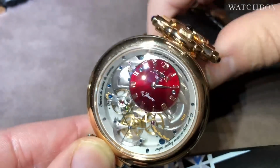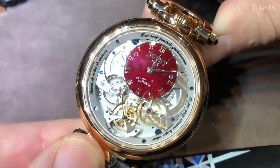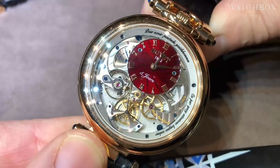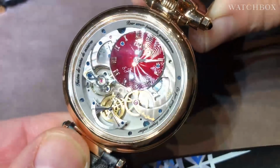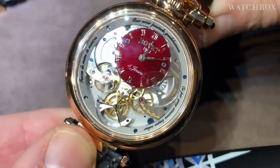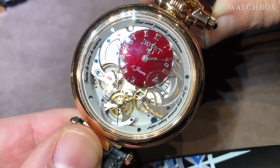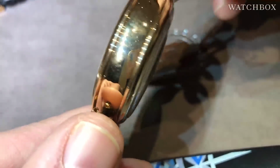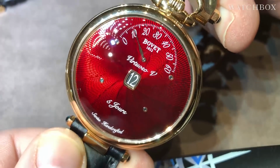Both sides feature that distinctive in-house guilloche or engine turning and Fleurier lacquer treatment, but here you can see the beautiful tri-spoke seconds, the power reserve indicator at roughly 8 o'clock next to the primary dial, and you can see the balance beating away. It features both an eccentric screw fine regulator and Étacron, so this is a watch with great potential accuracy. A beautiful piece with a 5-day reserve beating away at 21,600 vibrations per hour. I am a sucker for jump hours, so this is my favorite of the day.